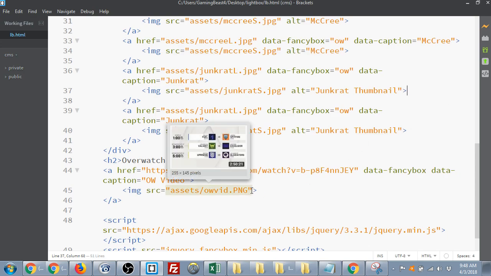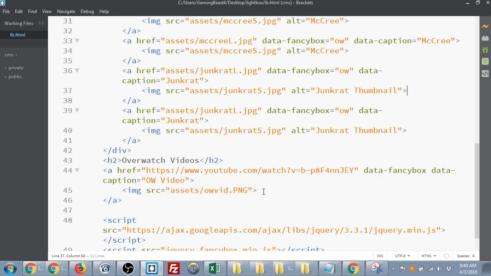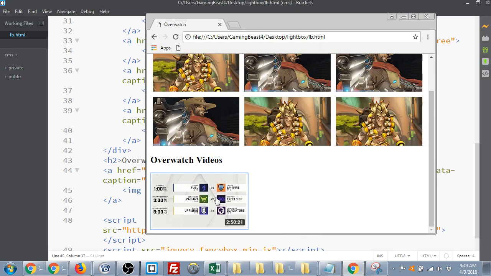You said save it as a PNG. Yeah, you can save it as whatever. Mine saves as a PNG because that's just how the snipping tool works. Yours can be a JPEG, it really doesn't matter, just as long as an image shows up that's clickable. And really, if I was doing this for a portfolio or something, I'd probably want to put a play button on this, because that's going to visually say, hey, this is a video.